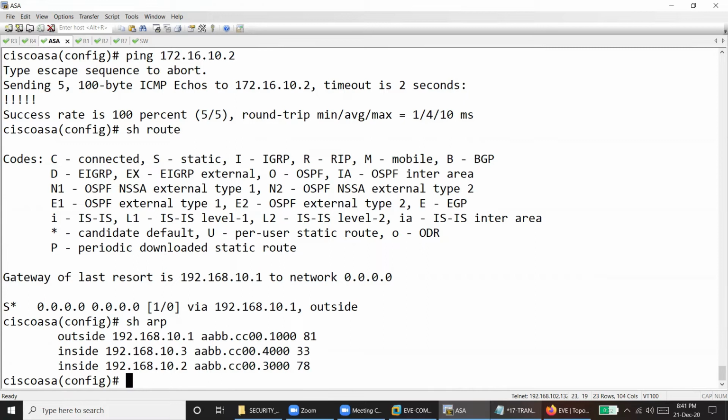So hosts normally do what? If they want to connect to a network which is not part of their LAN, they'll always send it to the gateway, and the gateway is going to make them get connected to the other network. Same way my ASA is also 100% depending on R1 to get to all the other networks. So he's already learned the MAC address of the gateway.